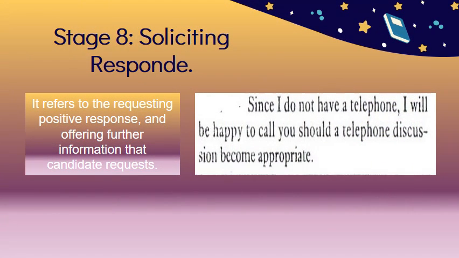And the last point that we have is stage number 8, soliciting response. In this case, it refers to requesting a positive response and offering further information that the candidate requests. For example, since I don't have a telephone, I will be happy to call you, should a telephone discussion become appropriate.